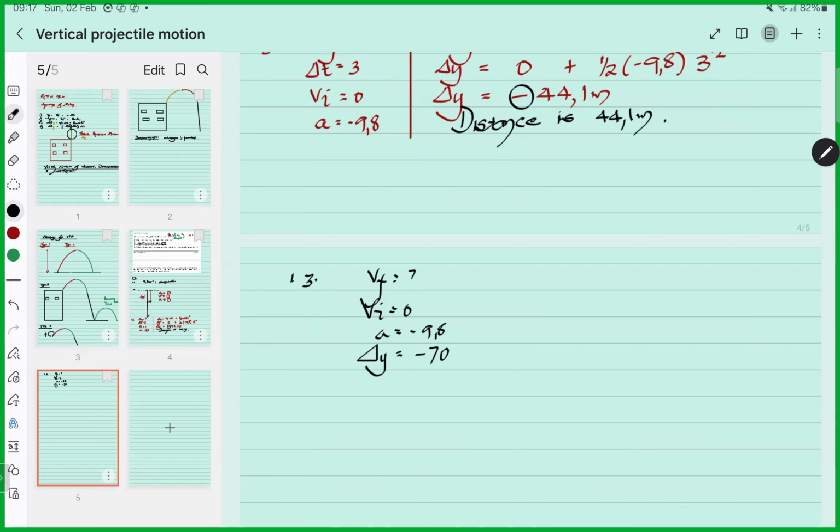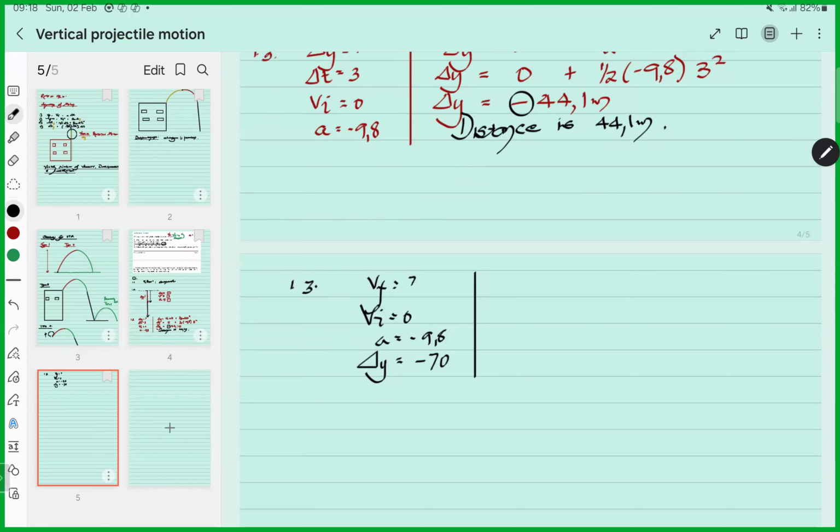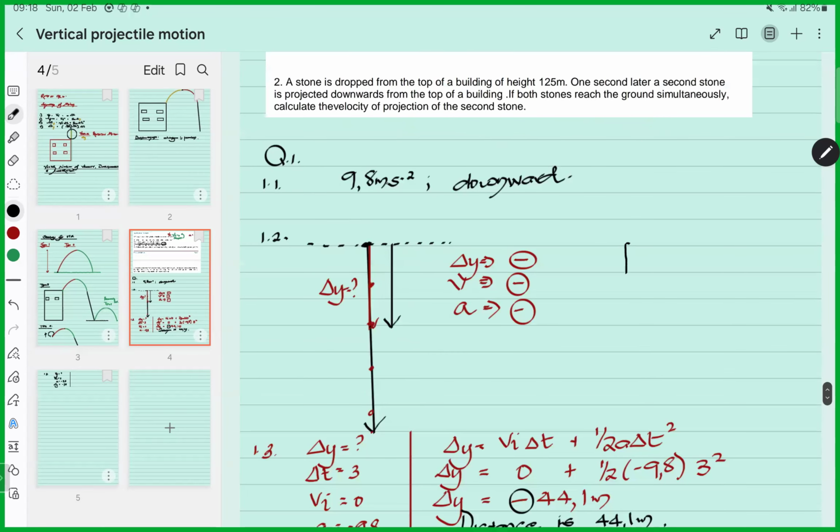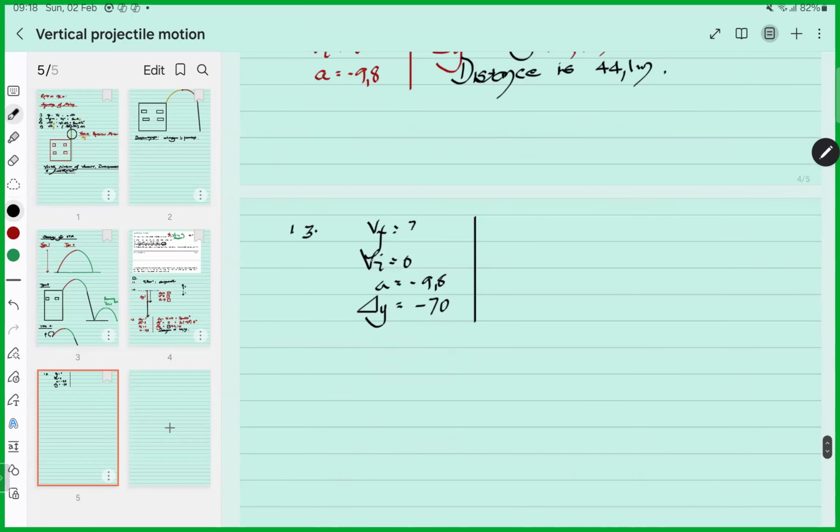Please note you're putting in a vector quantity here. You're not putting in a scalar. That vector quantity has to have a direction attached to it. Because you are putting in your displacement and not your distance, it's a negative based on my convention. And my convention is downward vectors are negative, upward vectors are positive. So the equation that relates these variables together, anyone?